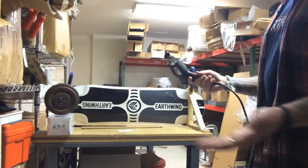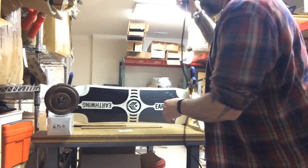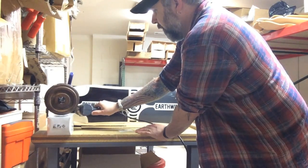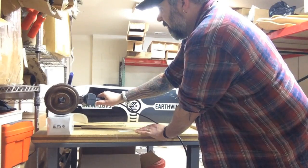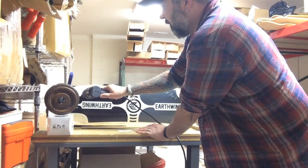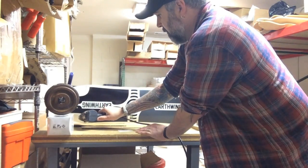Alright, so we have the deck all clamped down. Just take your heat gun. Heat guns are like, I don't know, 25 bucks or something. You put it on high, and you just start passing back and forth, probably about 3 inches away from the deck. Very slowly. It should probably be 7 to 10 seconds per pass. You can go around in circles a little bit. You don't really want to stay in one place for too long. And just make sure you heat up the deck.